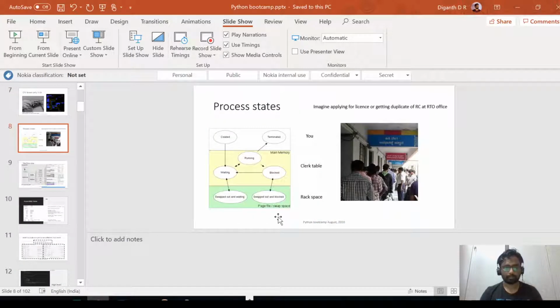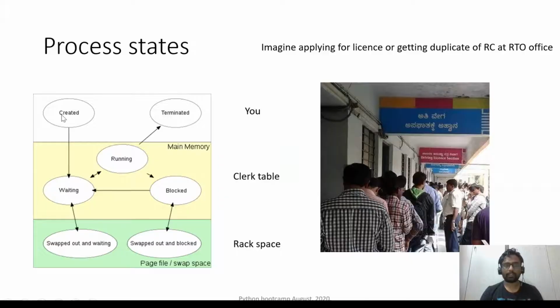So what is happening is, when I started, the process got created. When we try to execute the program, it starts looking for all the statements below that. It keeps on executing and running.